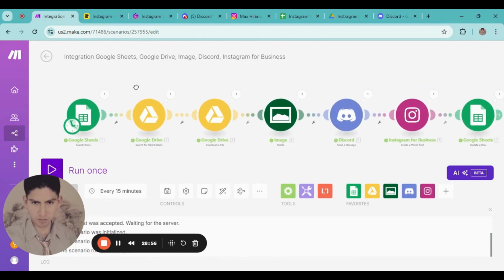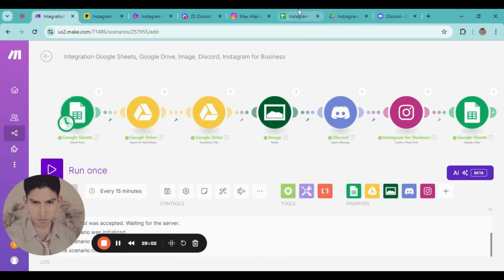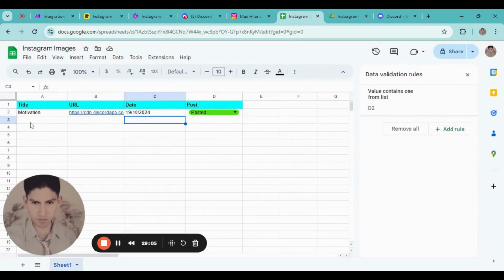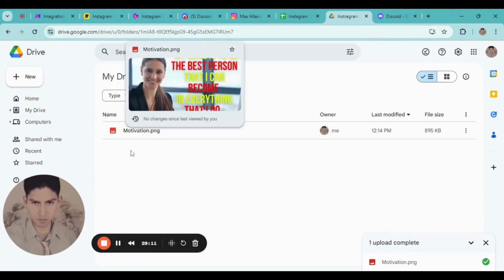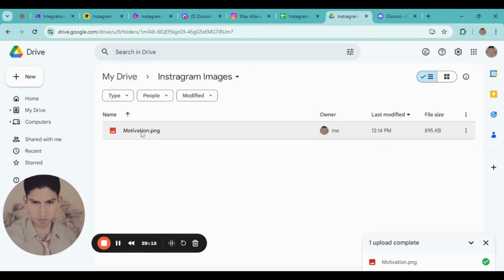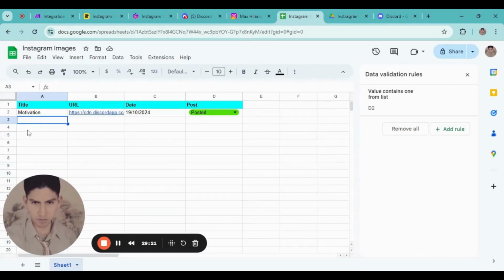But in this case, we're gonna schedule. And I repeat, you can upload different images for all the month, put their titles, and you only need to put different dates depending on what you want to do, and this will automatically post it on the day that you scheduled.